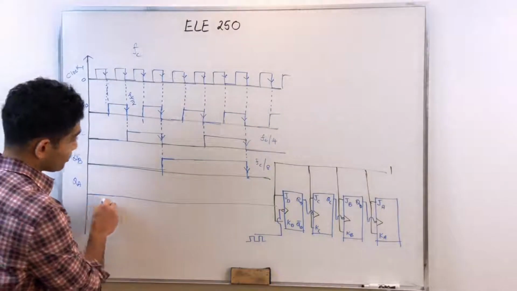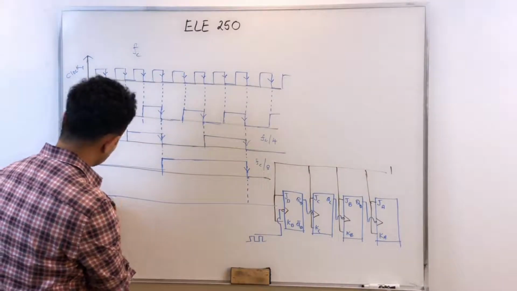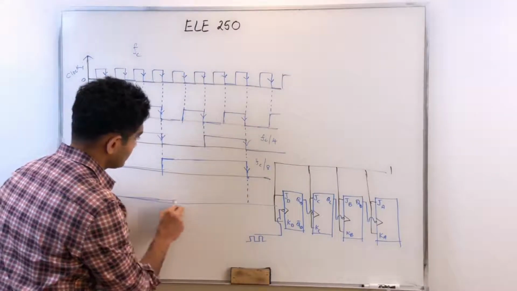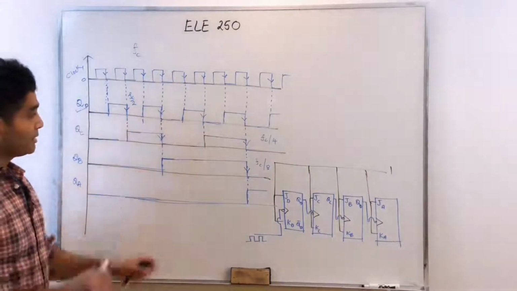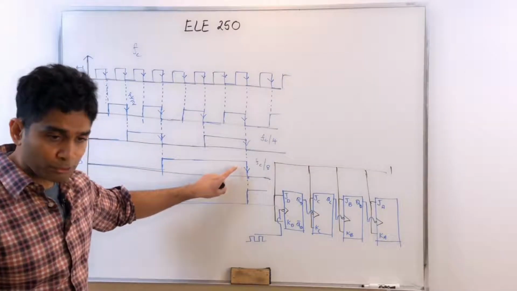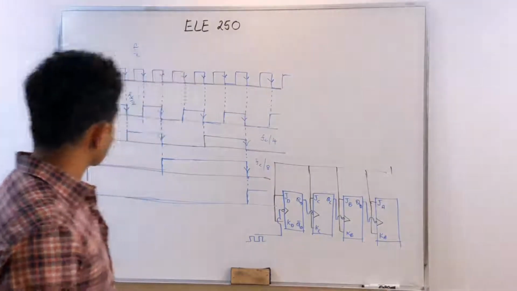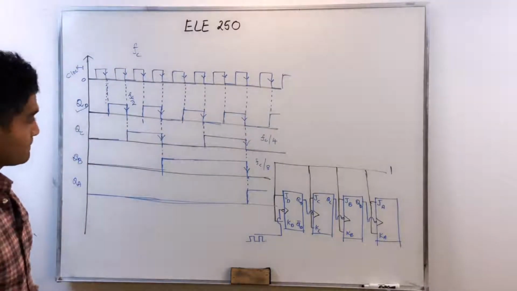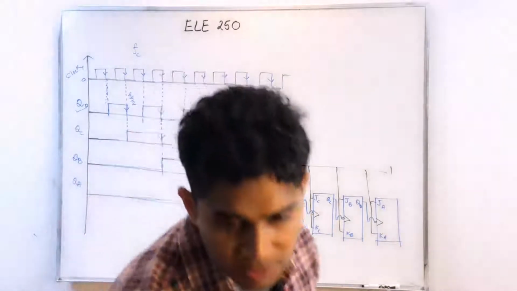My QA is 0 until the next active edge, which happens here. So that's 0. And then I get a signal here, and it remains 1 until the next active edge on QB. Right? So that's my QA. All right. So that's all good. Let me actually take any questions you may have.